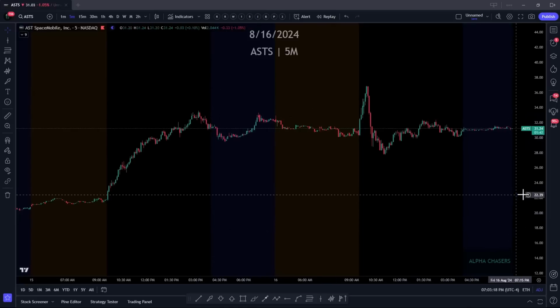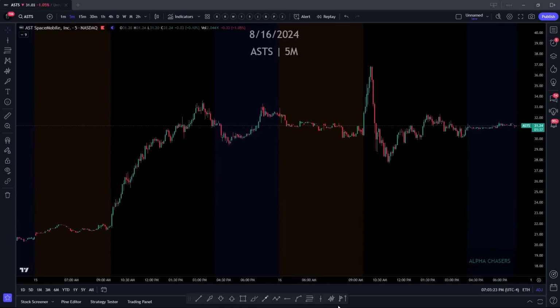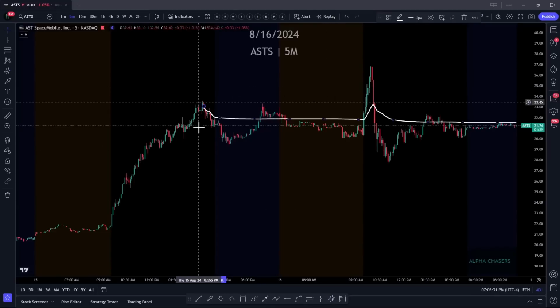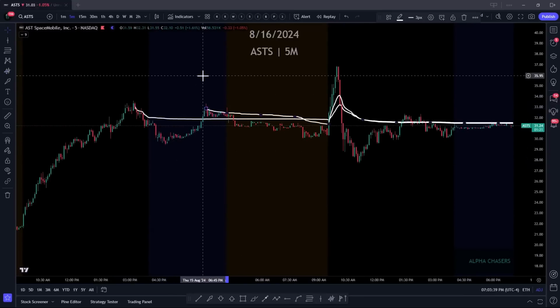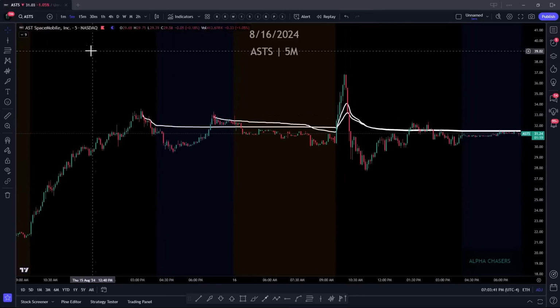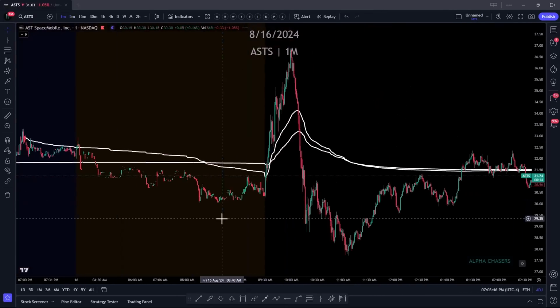So what I always tell people to do, there's a couple ways to do this. The first thing to do, and actually a bunch of people came in long this, the first thing that you always do is you mark the previous peak of anything that does this. And then the next thing you do is look for the peak either pre or post market, and you mark that. That's the basics that you start with. Now I'm going to show you something. What you'll note is these become demarcation lines, and that's exactly what they became today.